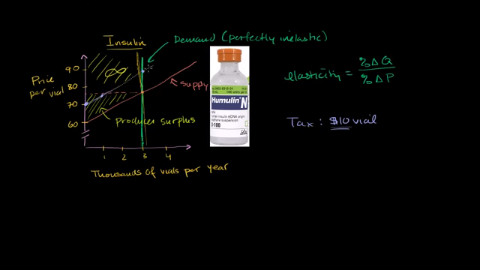You could view it as a price from the consumer's point of view, or you could view it as the supply plus tax curve. So I'll call this the supply plus tax curve. That's hard to read, but that says tax right over there. This is the supply plus tax curve. And so where does that intersect our perfectly inelastic demand curve? Well, as you can imagine, even though the prices are higher, people still have to get exactly 3,000 vials per year.